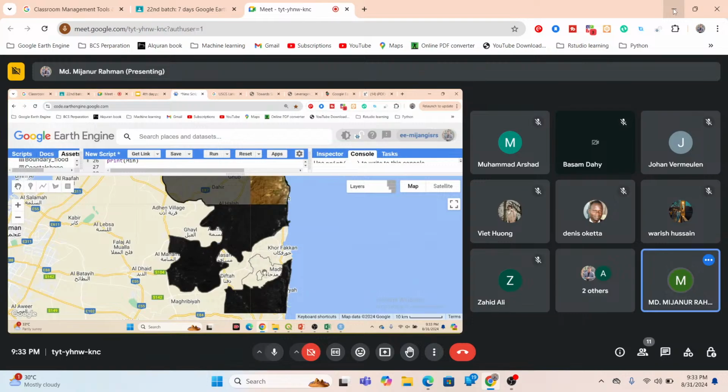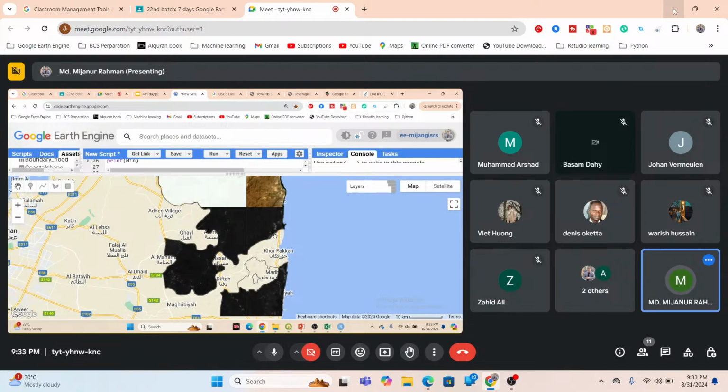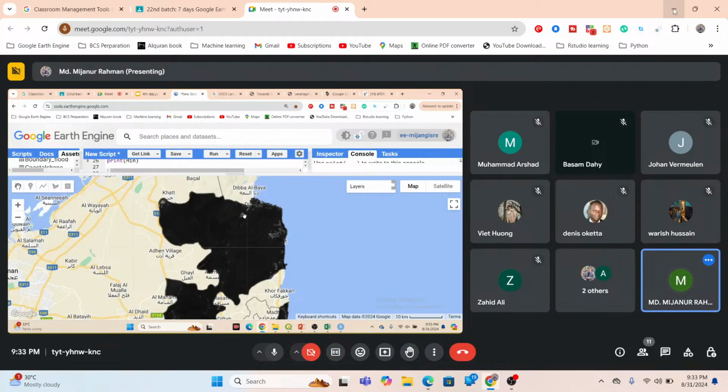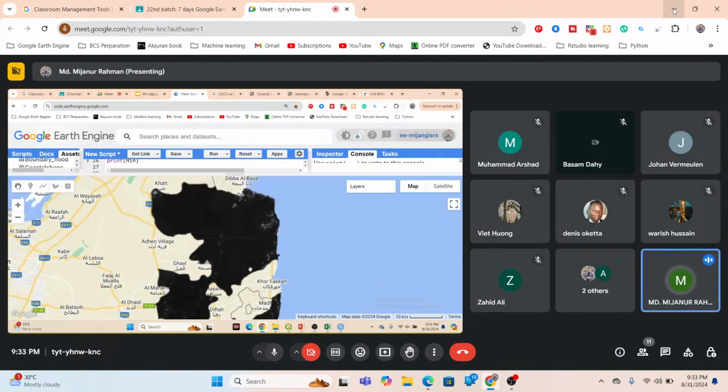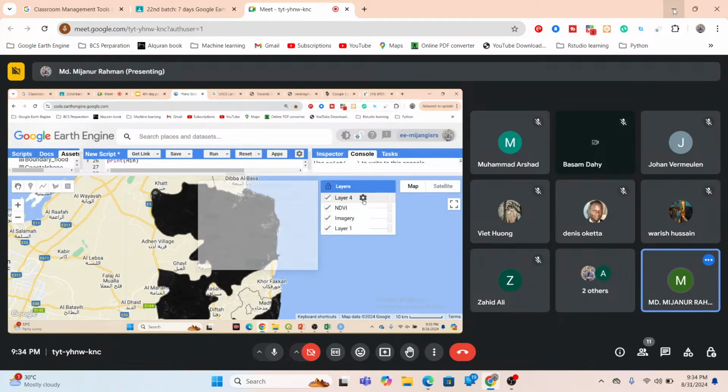If you want, you can also add the color, so you can easily identify the high vegetation for this type of region. Okay. Or white color, this type of white color, I'm thinking about that high fractional vegetation. Or if you want, you can also use stretching. Suppose I simply use stretching, then you also get a better view for this layer.